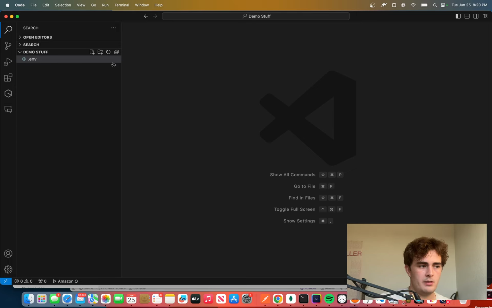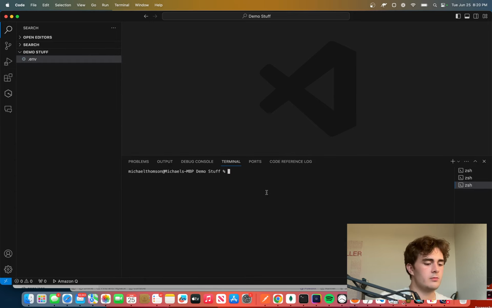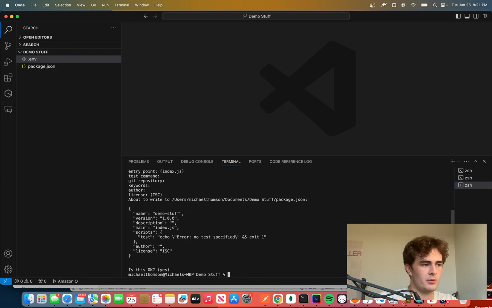Right now, I just have an empty folder with only a .env file because I don't want to show you my access keys. But yeah, let's start from scratch real quick. Let's get the integrated terminal right there. So we're going to open up our terminal. We're going to do npm init. That's going to do our whole packages, all that stuff that we don't really care about other than the package.json file.